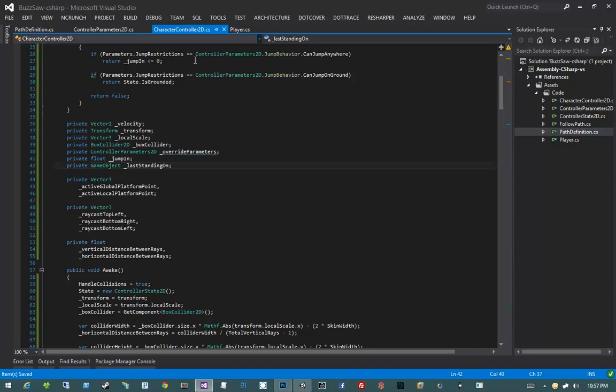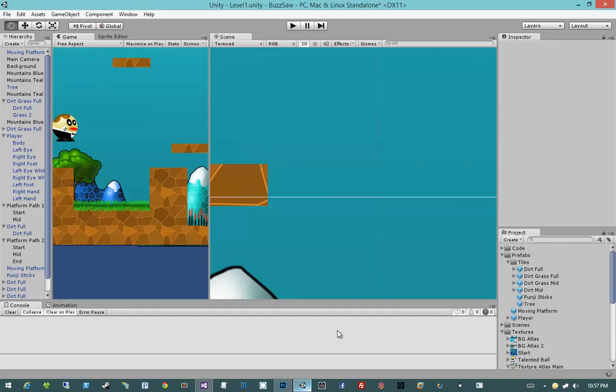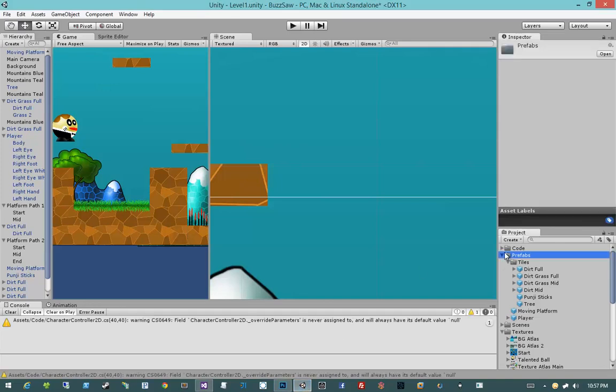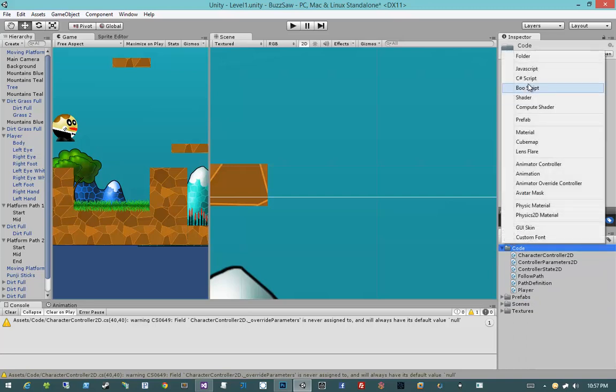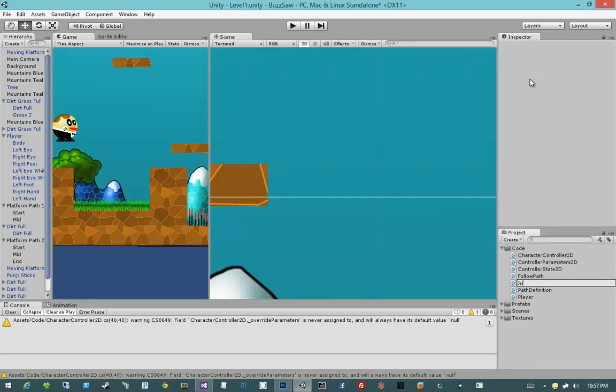So now, the objects that we're standing on receive messages. What does that mean? Well, that means we can write scripts that actually handle those messages and do different things, like speed up or slow down a player, make them jump, make them do whatever, really. So let's go ahead and do that. I'm going to go into Unity, and open up my code folder in my project window. And then I'm going to say create C# script, and call it JumpPlatform.